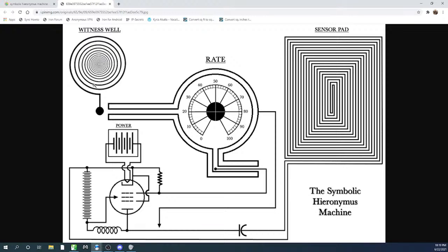you put an image, whether in your mind or in real life, here in front of the witness well. It can go on the sensor pad, and you can swap their positions or use them opposite, but either way, so long as it gets into the universe. You can put a power item here, and then you'll want to run a magnet over the paper after you've got it all set up, if you have one. If not, don't worry too much about it. And then you get your visualization going here, and then you turn the dial slightly a little bit, or you can crank it to 100. But what matters is you turn the dial up to turn it on, kinda, and then you start rubbing across the sensor pad. The rub plate is another name for it. And then once the rub plate sensor pad gets some action and static from you, it just seems to work, whatever it does.